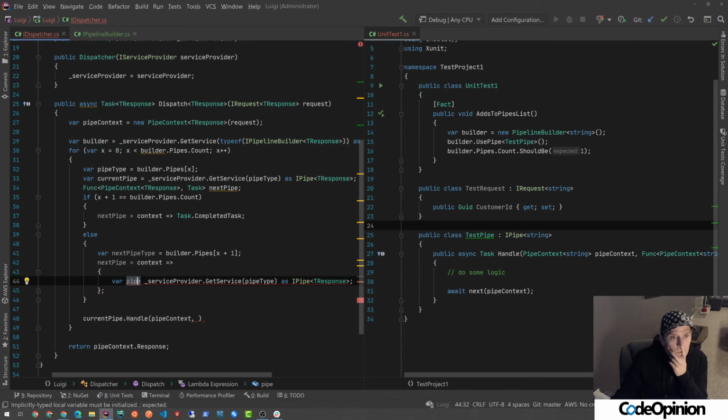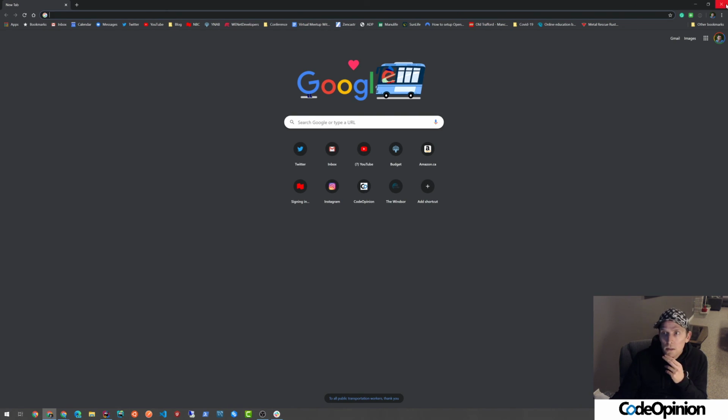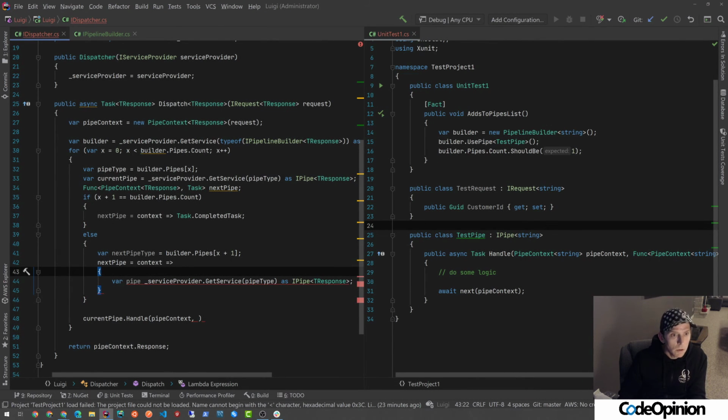I'm getting into recursion here. Do I just want to give it the next type? Yeah, because this is going to go back up to here. Let's take a look at, oops. This one's calling the next one. Pipe context, and then we're going to have a Func.